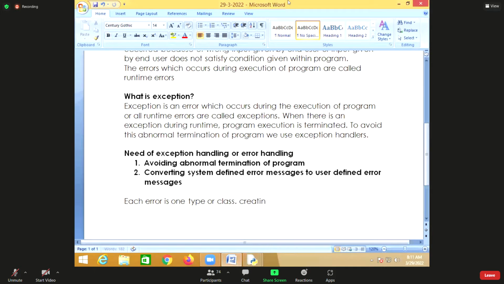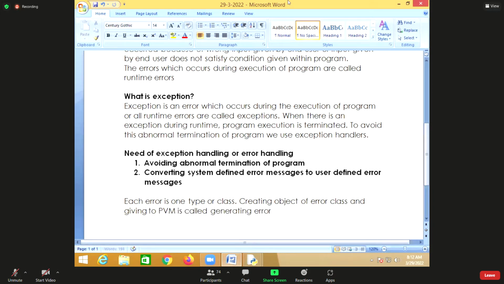Now, creating an object of the error class and giving it to the Python virtual machine is called generating an error.